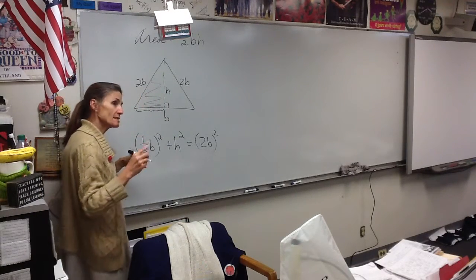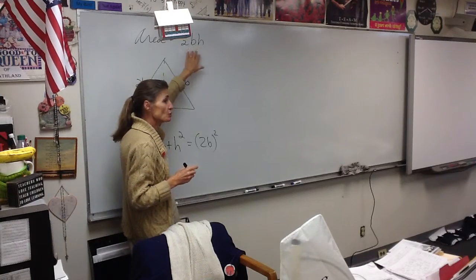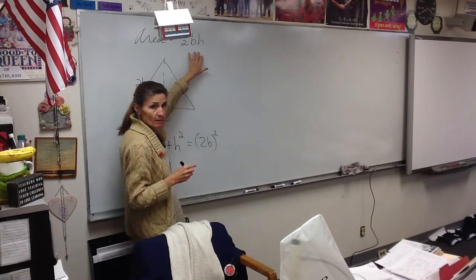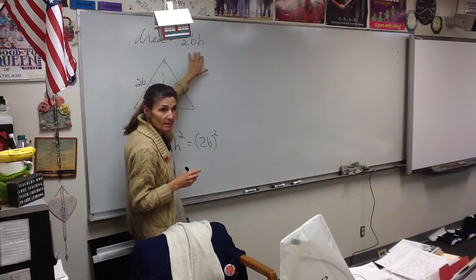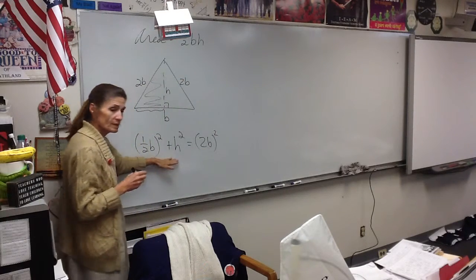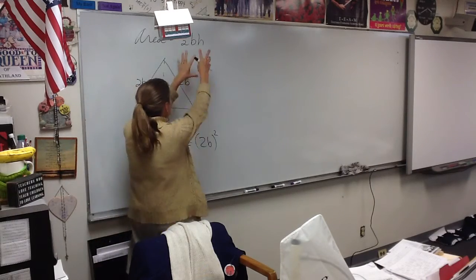Now, I hope you kind of see where I'm going with this. What's wrong with this equation? Why don't I just use this one? This is a fine formula. Why don't I just use it? Because it's got an H in it that I'm not supposed to have. It's supposed to be all B's, right? So guess what I'm going to do with this equation? I'm going to solve for H. And then I'll take that and substitute it in.